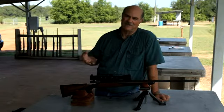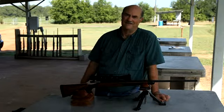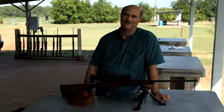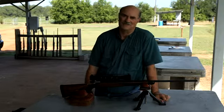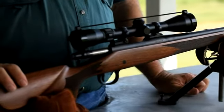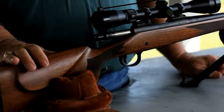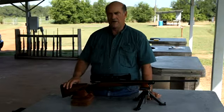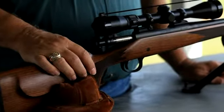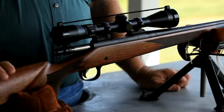So personally, I feel a little bit of pride in that, but it was their money that got spent, not mine, in building the gun. So I've got the model gun that I want, and they're making money in the process, so it's a good deal. In my book, I describe this rifle as the 700 Hunter, and Remington calls it the 700 CDL, which stands for Classic Deluxe. At any rate, it's a hunter's rifle. It was intended not just to look pretty, which it does, but to perform well in the game field. And it's a gun that I use a lot.